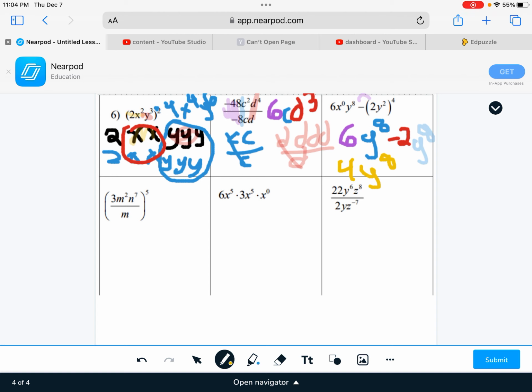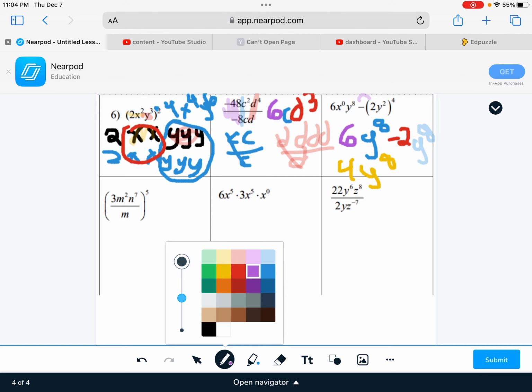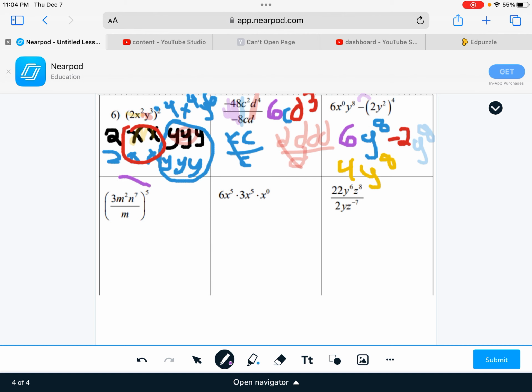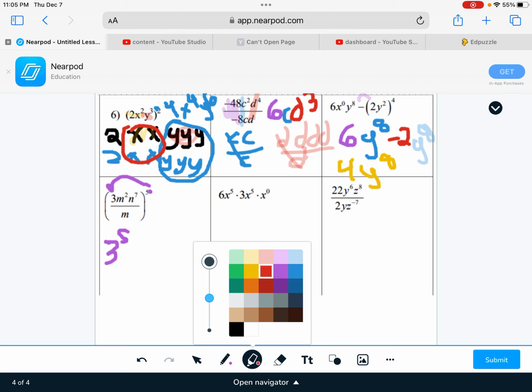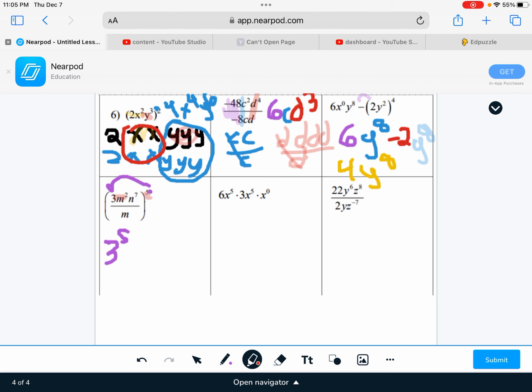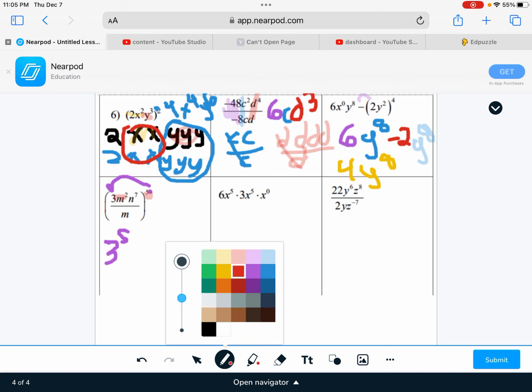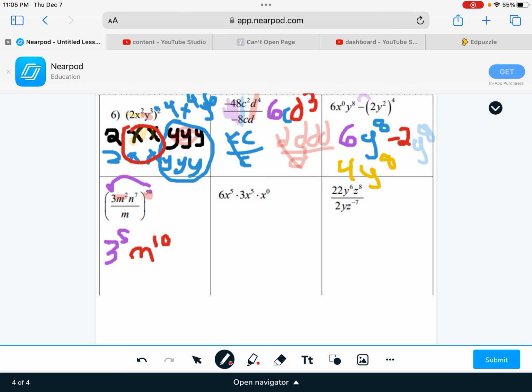This fraction over here at the end, 3m squared n to the 7th, m, yeah, you get the idea. If you really think about it, you could distribute this exponent in. Think about it, 3. How many times are we going to write that 3? 5 times. I'll take that 3 and I'll raise it to the 5. That m, in the inside of the parentheses, I'm going to list it 2 times. Then I'm going to list those 2 m's 5 more times for a total of 10 times that my m is going to be written.